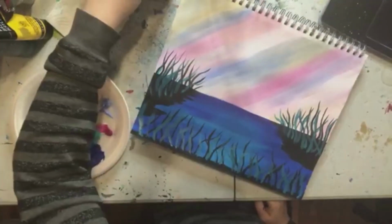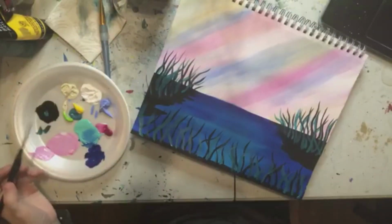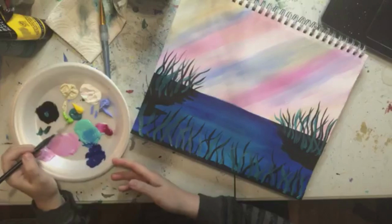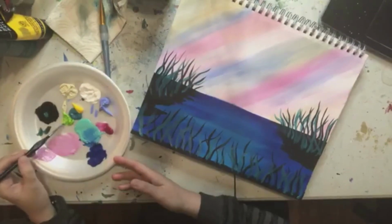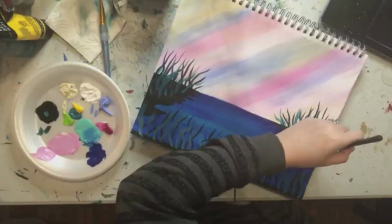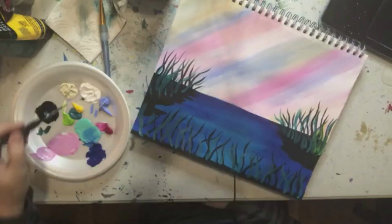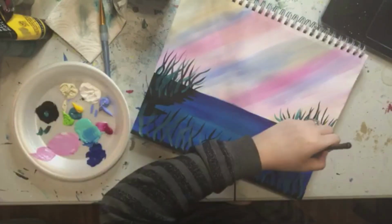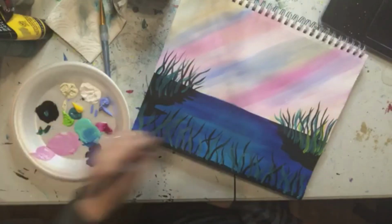I'm going to go ahead and clean out my brush again, and we are going to go into some lime green we can do. And I'm just trying to fill in some of the spaces that didn't get anything put into them already. We can go over top, but just also filling in those empty spaces.